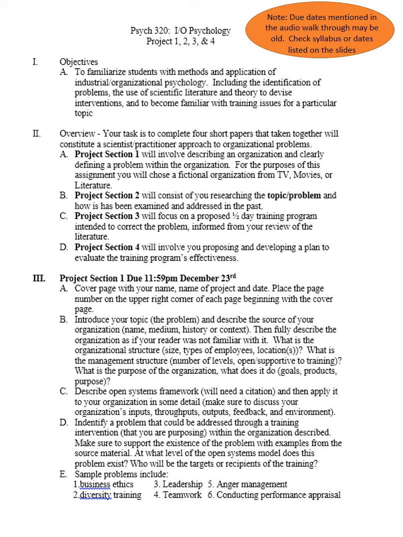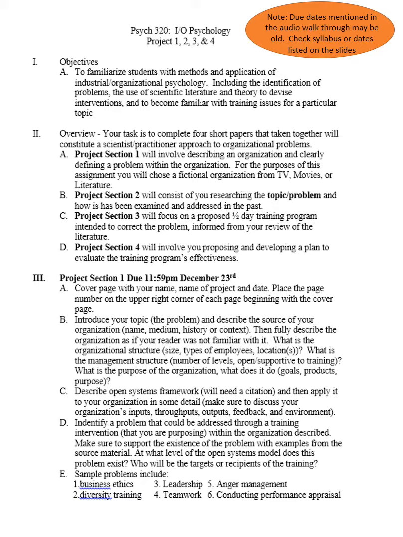This is going to be more of the scientist part of the scientist-practitioner model. You're going to actually look up empirical research articles and examine what has been researched as far as this problem. So, for example, if you're looking at an organization that has a problem with job satisfaction, you would look up various research articles that have examined how you increase or change an organization to increase job satisfaction. If it's a training issue, you're going to look into how skills can be better trained in the workplace. If it's a diversity issue, you're going to look at research articles that have looked at how to improve diversity. If it's a leadership issue, you're going to research articles that have looked at how to improve leadership, groups and teams, etc.